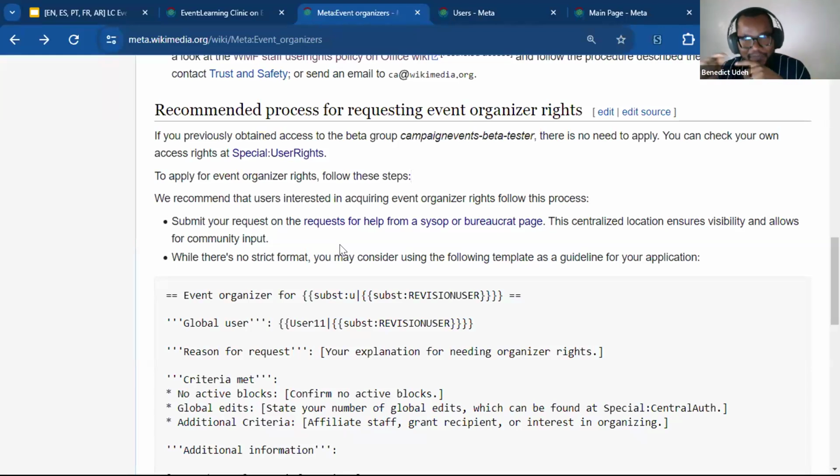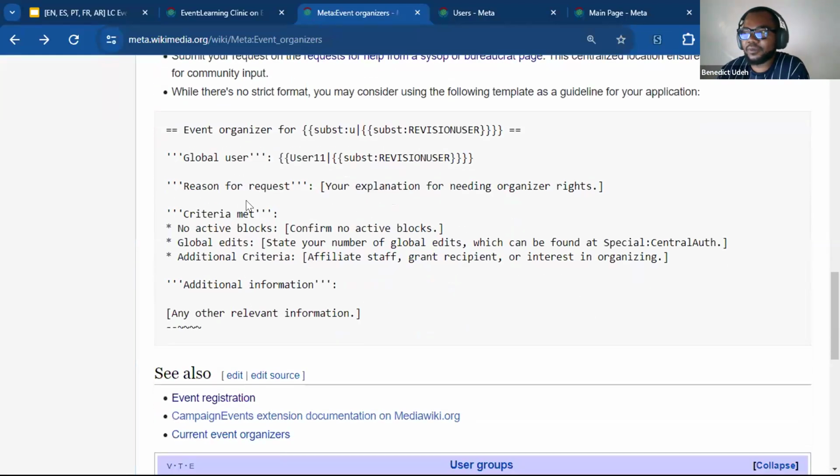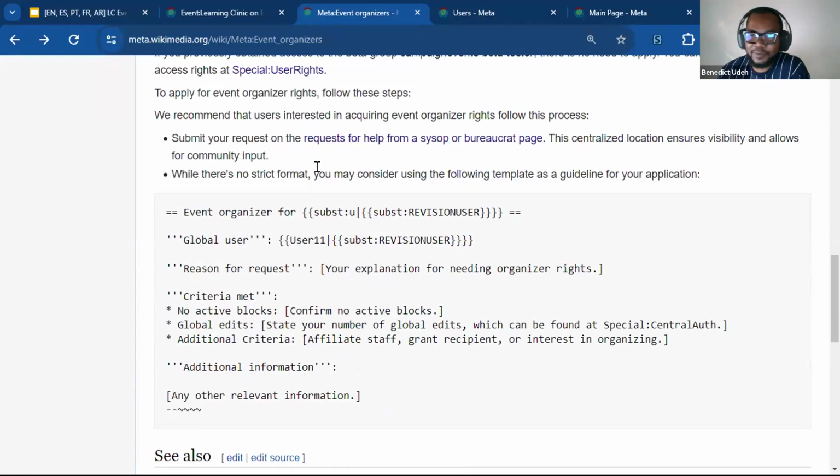In the future, if it's enabled on, say, for instance, Igbo Wikipedia, then it's likely that the Igbo Wikipedia admins will grant you the right to be able to use the tool on Igbo Wikipedia. Again, same thing with other language Wikipedias. So like I said, for now, it is enabled only on Meta, and so Meta admins grant the right.